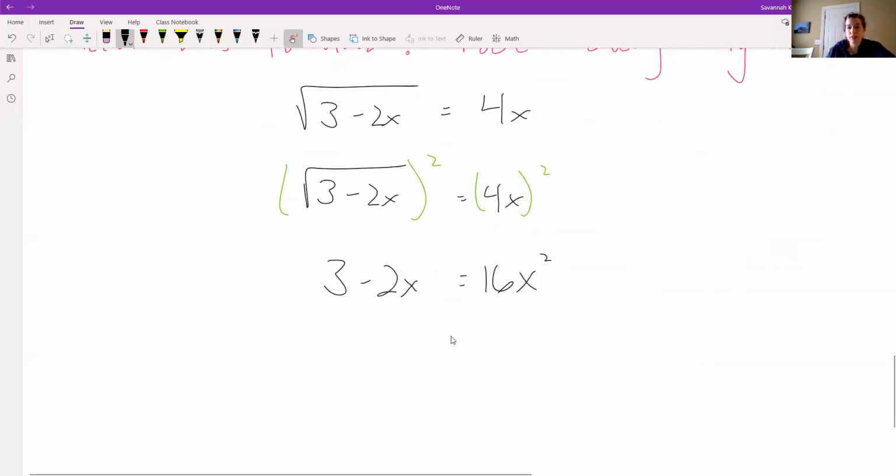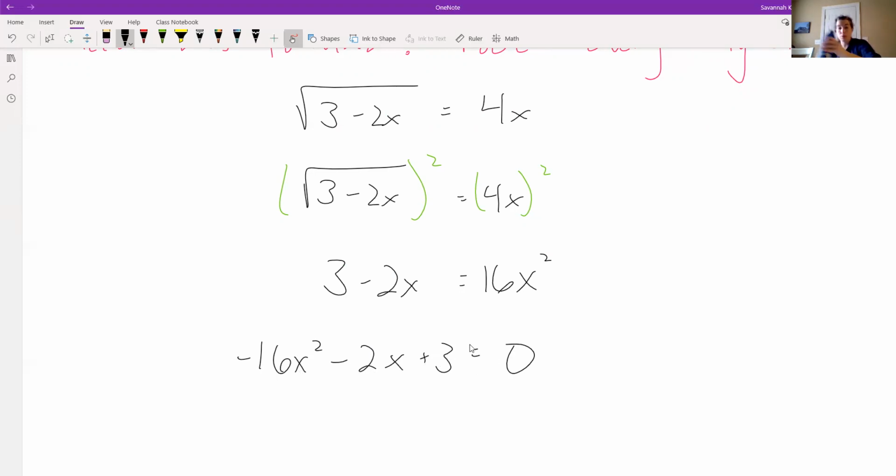Let me subtract the 16x squared over here and kind of get things in a more familiar order, because typically for these type of factorings, the way we end up setting it up, everything on the left, 0 on the right. The 0 is what gives us permission to factor and then set those factors equal to 0. This is like a 6.8.